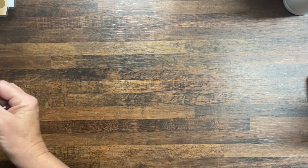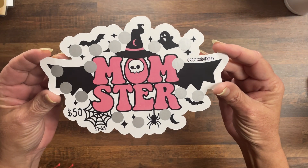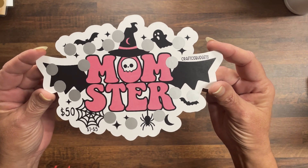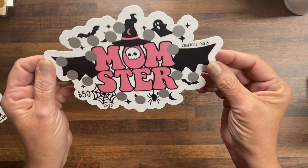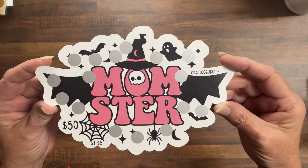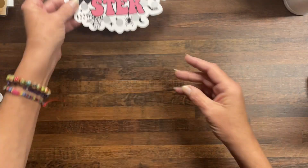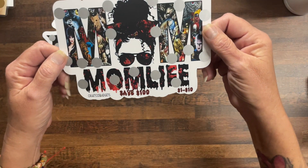First, I did some more Halloween — I know, but it's my favorite. We have a cutout called Mumster, and this is save $50, denominations one to five. It is single-sided. I did put a print on the back, but these cutouts are not laminated. Lots of scratch for small savings — I like it that way.